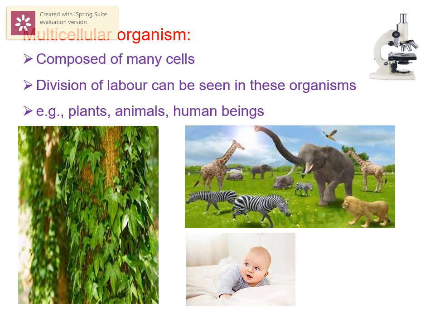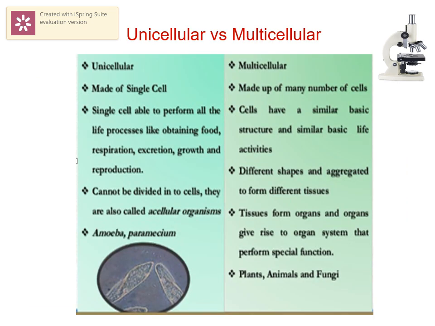The question arises: which is more beneficial — unicellular or multicellular? Of course, multicellularity has an extra advantage. First, there is division of labor, as different cells perform specific functions. Second, in unicellular organisms, death of a cell means death of the organism, but in multicellular organisms, death of a cell or few cells doesn't mean death of the organism. In fact, some dead cells play important roles. The differences are shown in a tabulated form so you can easily differentiate between the two.